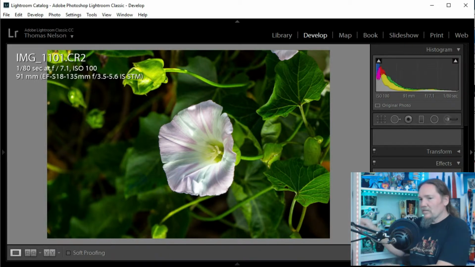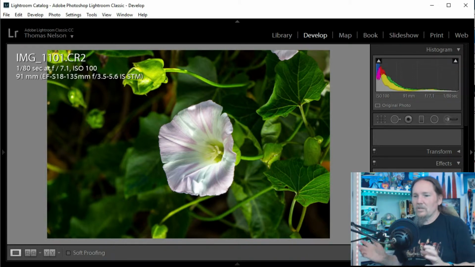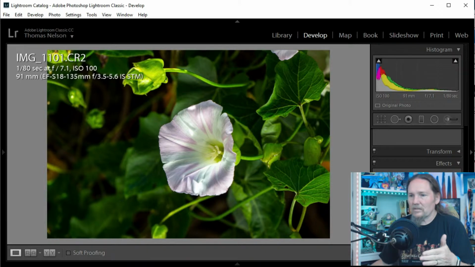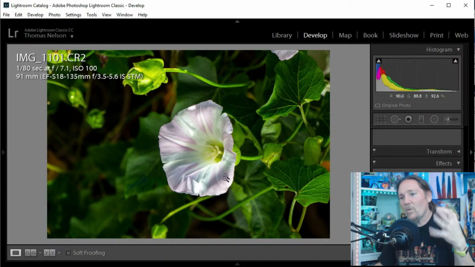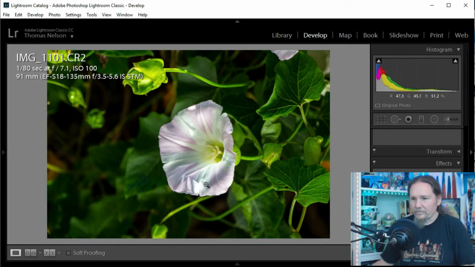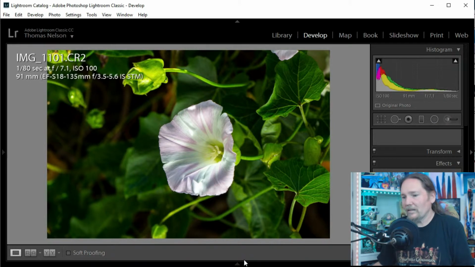So I stuck my reflector out in the sun and threw light into it sideways. And you can see how contrasty this is, how you got these really dark and really light areas in the flower, making it kind of like, wow, it explodes. So I really, really liked that.